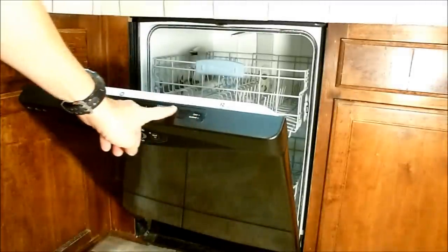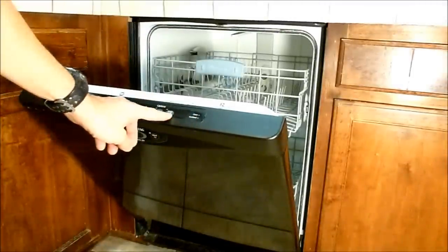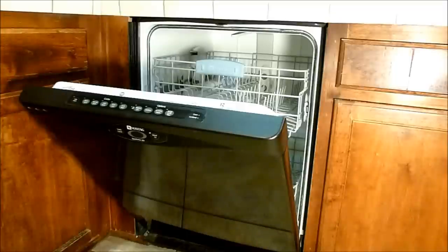Today I want to talk about my dishwasher. I've been having problems with it for the past few months where the LED display does not react, doesn't show any time, or shows just random segments. Recently I've been having problems where the touchpad either on the front or down here does not work whatsoever, and some of the LEDs don't light. I want to talk about repairing that situation in this dishwasher.